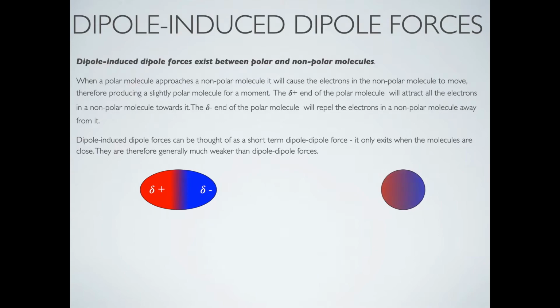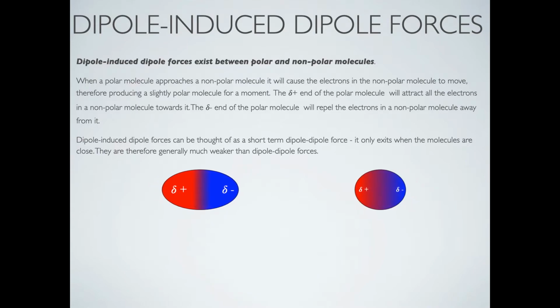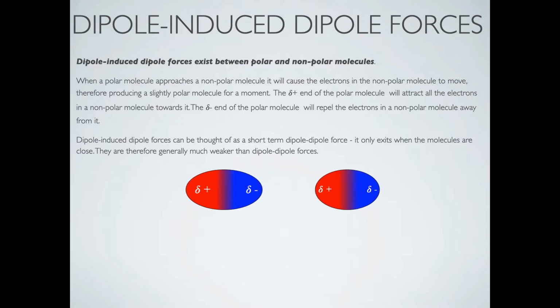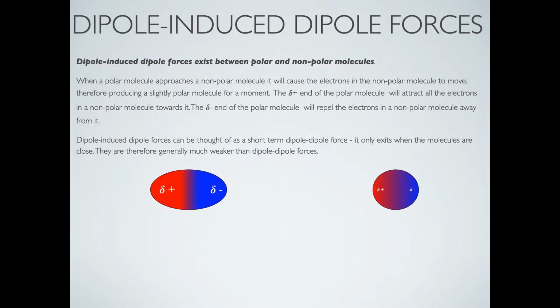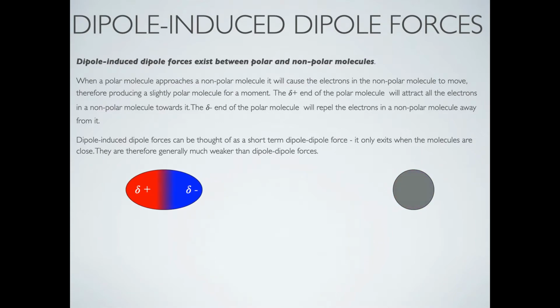All right, let's see what happens. See, it's forcing this non-polar molecule to become polar as it gets closer, pushing those electrons to the other side. So there's a very short-term dipole-dipole interaction for them, a temporary dipole-dipole. It's weaker than a normal dipole-dipole because it only lasts a little amount of time when they're really close. So we've got a polar molecule making a non-polar molecule into a polar molecule when it comes close. It's called dipole-induced dipole forces. The dipole is inducing a dipole force on a non-polar molecule.